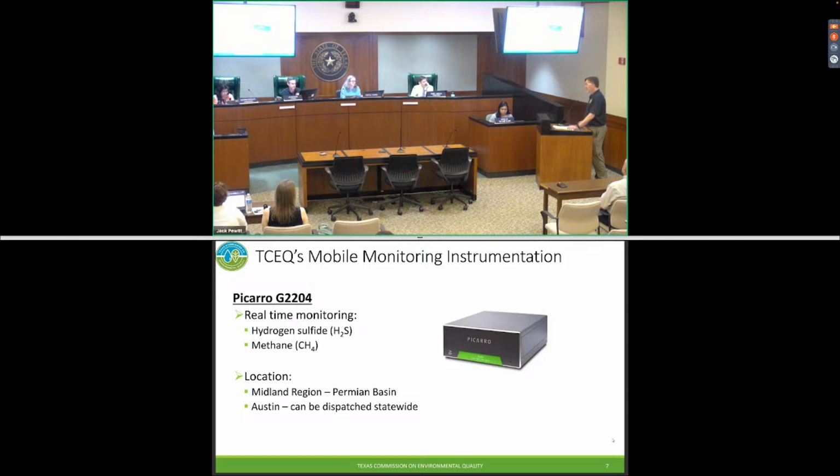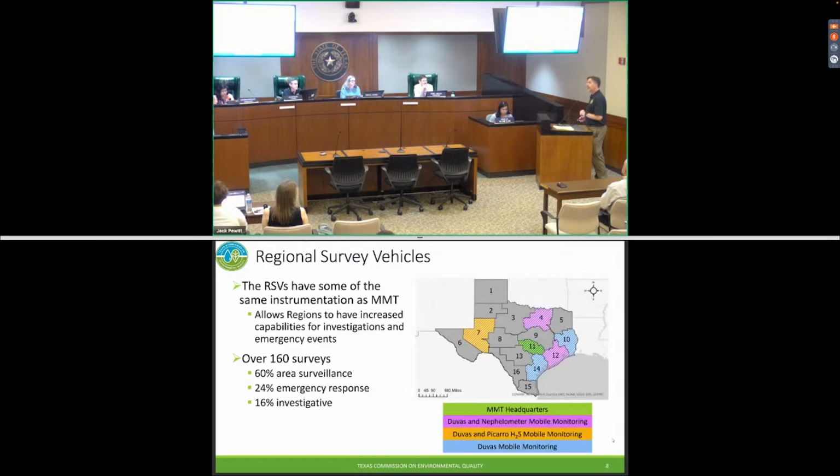Another piece of equipment that we have on some of our mobile units is a Picarro, which measures hydrogen sulfide concentrations. And we'll have this on our unit being deployed into the Permian Basin. For those regional vehicles, we also have it on our Austin vehicles. For those regional vehicles, the vehicles that we have based on recent funding, we've outfitted vehicles and placed them in 5 different regional offices. We have a DUVAS vehicle, a rapid transit vehicle, in the Corpus Christi region office, the Houston region office, Beaumont region office, Dallas region office, and very soon the Midland region office as well.